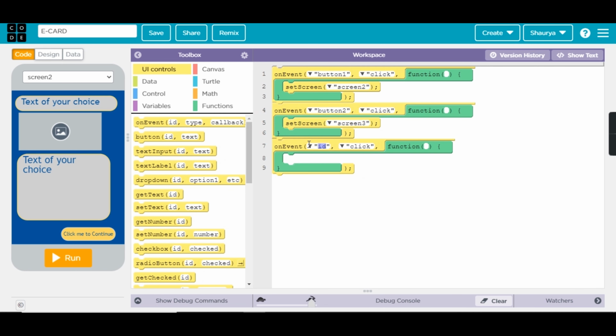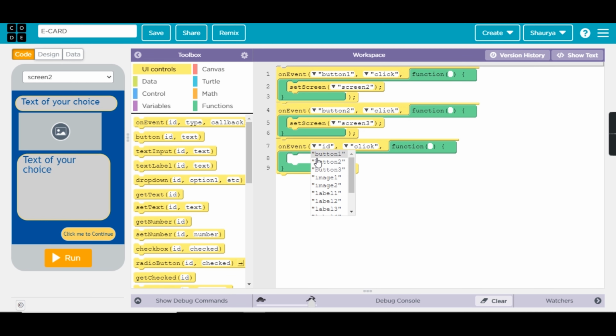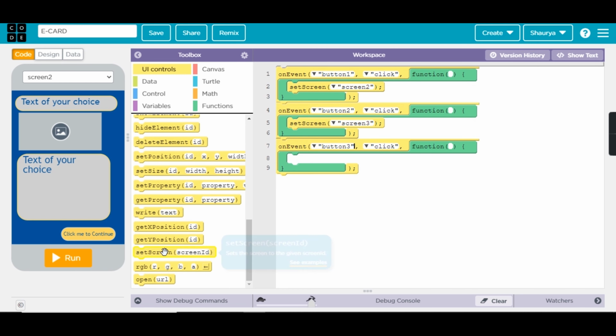In coding language, on event means when. So now it will be when button 3 is clicked, set screen to screen 1, not screen 4, because there is no screen 4. Now your app is working properly.